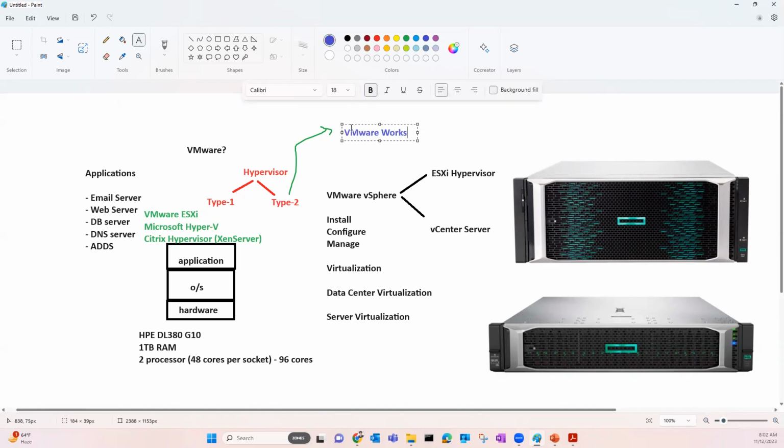We also have VMware Workstation Pro. So we have VMware Workstation Pro, VMware Fusion, Oracle VirtualBox. These are type 2 hypervisors.